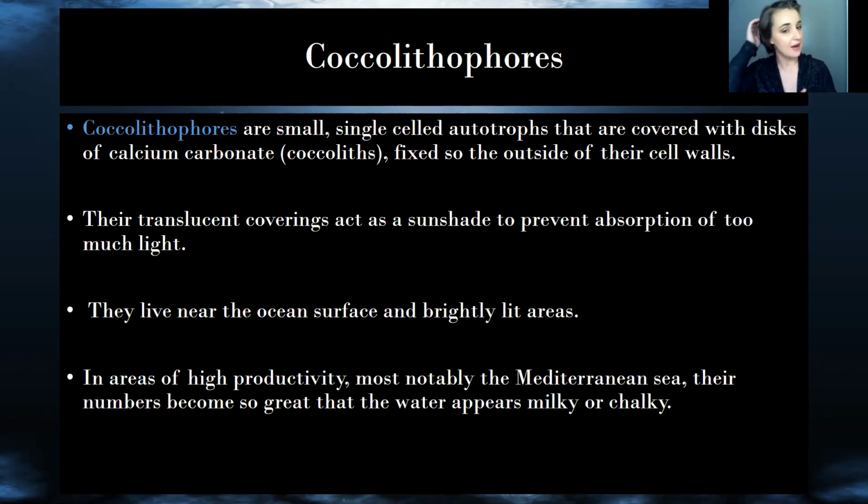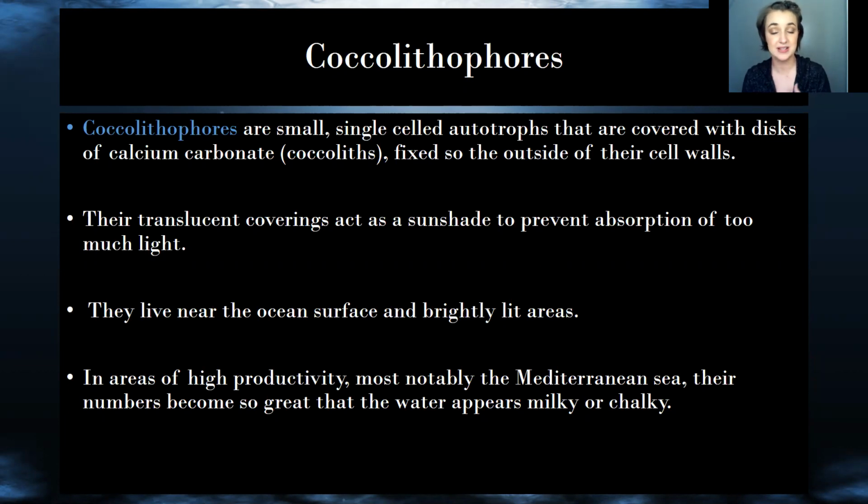Now, these translucent coverings are actually going to act as the sun hat for these things. That's actually going to present a shade for them so they don't absorb too much sunlight, because these species of plankton tend to be in areas that are getting high levels of light. And remember, last chapter we talked about it's important that they don't get too much light, otherwise they could be unsuccessful. And if it's not the right quality of light, then they can also have some issues. And we'll mention that here in a little bit as well.